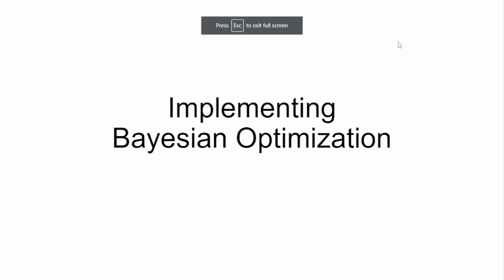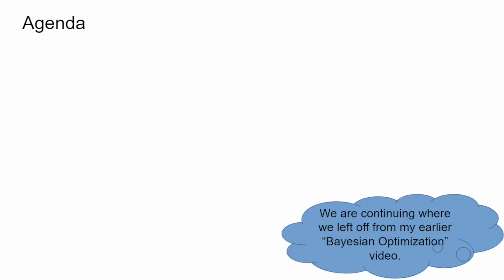How do we implement Bayesian optimization for our purposes, which is in hyperparameter optimization? And I'm going to ask all the questions that practitioners would ask. And as a practitioner, I've made a note of what are the rules of thumb so that you can take those rules of thumb as is and develop from there rather than starting with a blank book. Okay, so let's start. So our agenda is, obviously, we're continuing where we left off in that video.